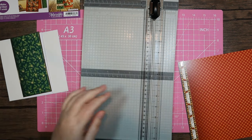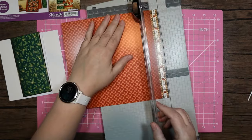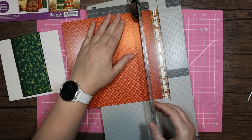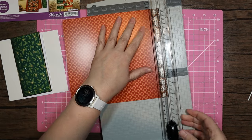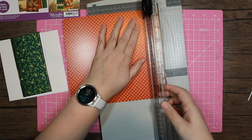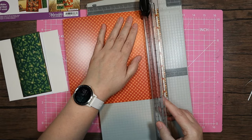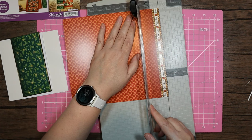Happy with that. And then I think I'm just going to take that other bit of green off. Just because there's only the two toppers in this kit, I can be quite generous with the cardstock. So just want to get to the edge of that. I want that bear hugs on the bottom of my card.